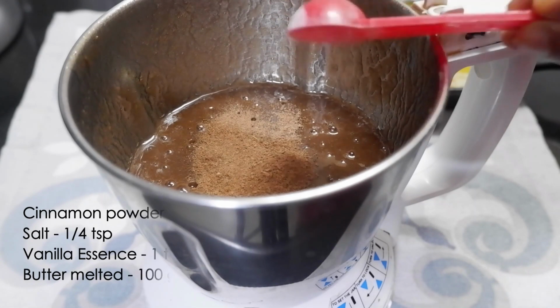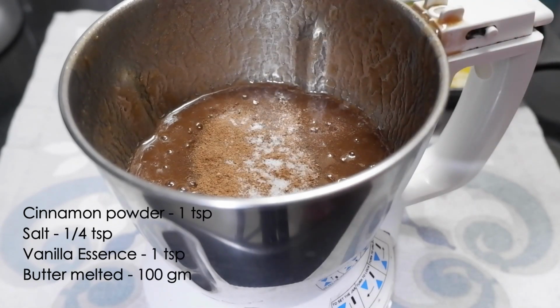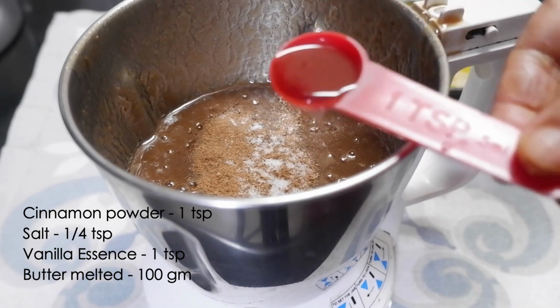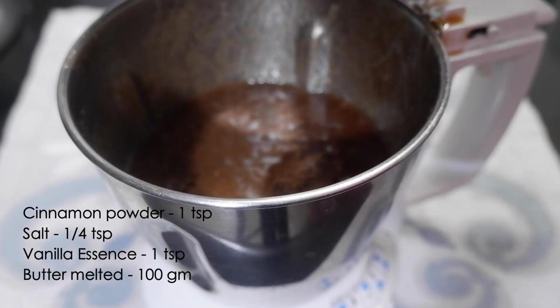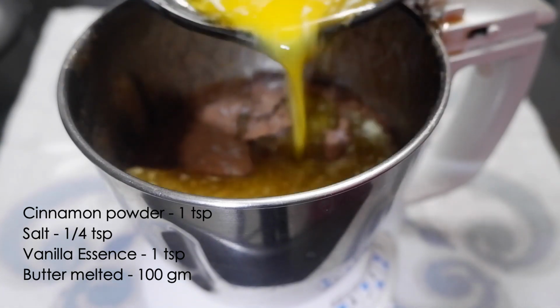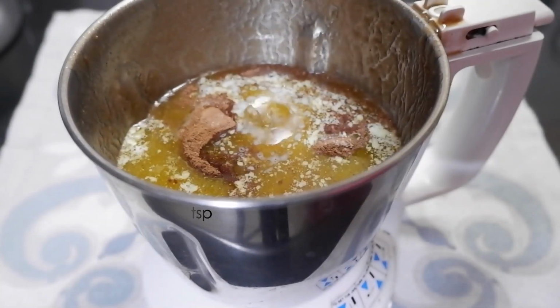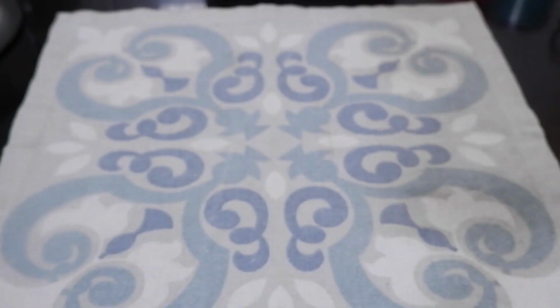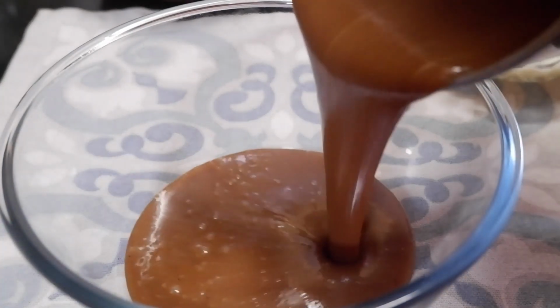Into the blended banana mix we'll add 1 teaspoon of cinnamon powder, 1/4 teaspoon of salt, and 1 teaspoon of vanilla essence. Into this we'll add 100 grams of butter, melted and cooled, and we'll blend this again. Pour it into a bowl.